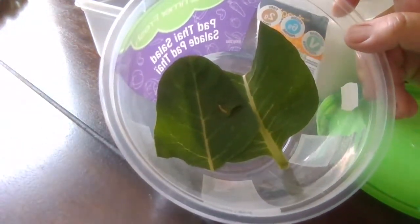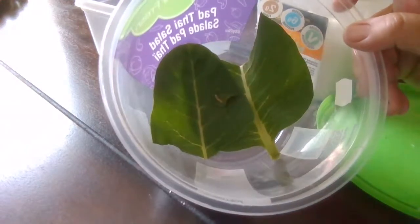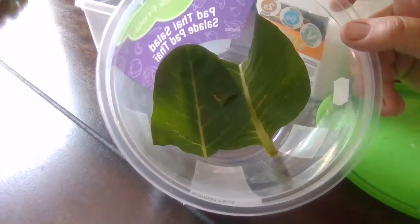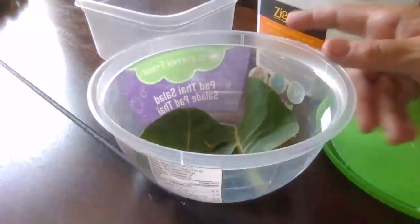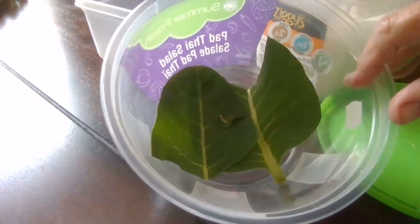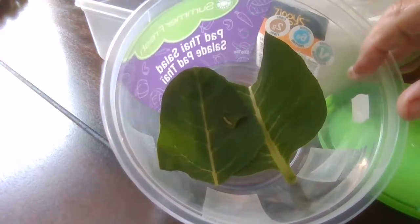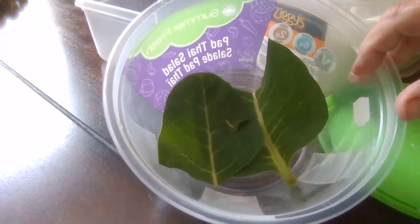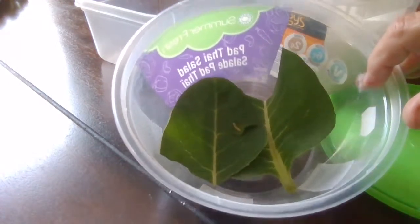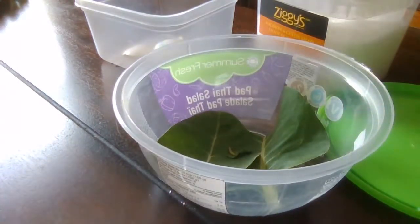Like I videotaped it stage by stage, but it's kind of cool seeing it live, like transforming right in front of your eyes. The stages I will show you as long as she stays alive. She has to stay alive, and this is a part where she could die at any point in time until she gets to be a butterfly. And even at a butterfly stage, there could be something wrong. But we have so many weeks to go through.